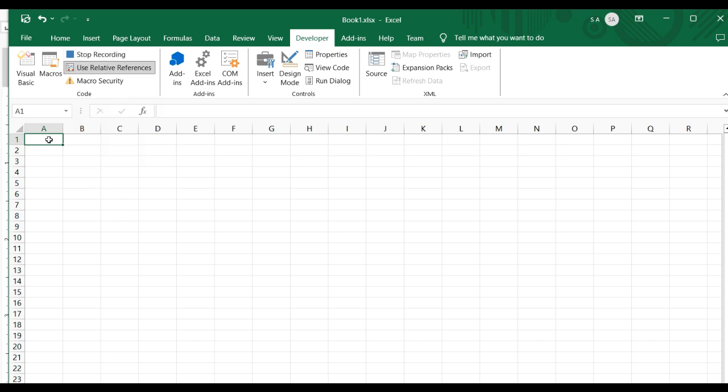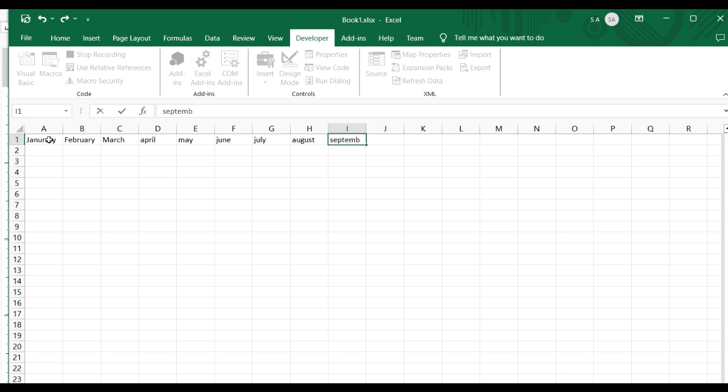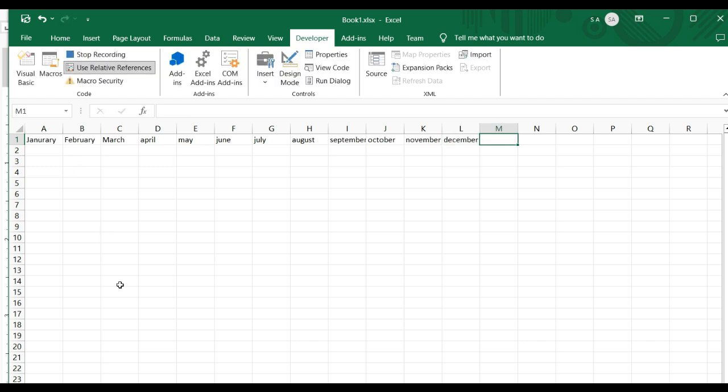Now again you write the names of the months like January, February, March, April, May, June, July, August, September, October, November, December. Now recording will be done. Now you can stop the recording.